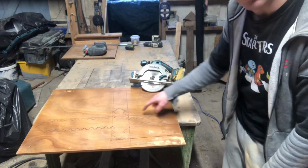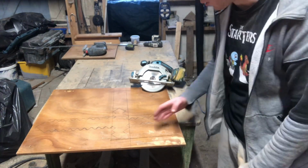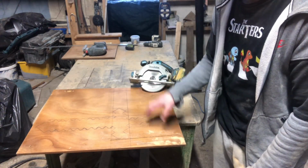As you can see, I have all these, and you can see all the pencil markings. So first we're going to get the circular saw and do big bits, and then once we cut most of it out, we'll get the jigsaw over there and go in and out of the grooves. So let's get straight into that.